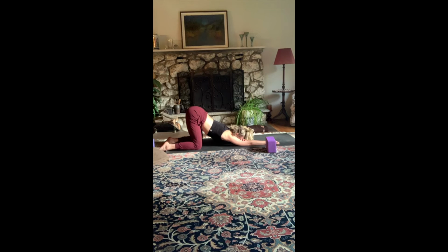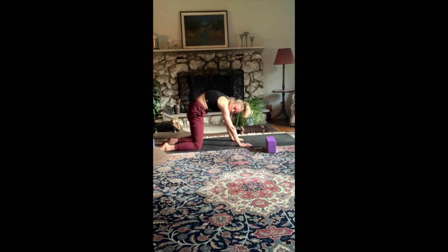Know where your edge is. You're never going to force it or push it too far. And if you don't know if it's pain or just a stretch, then back off. Err on the side of caution. One more breath. And then we're going to take our counter stretch, that cat pose, rounding the spine. One more time. Dome through the upper back.